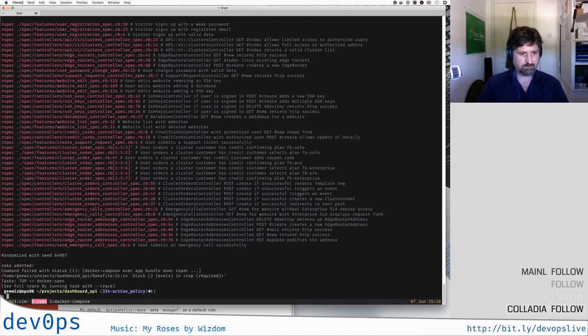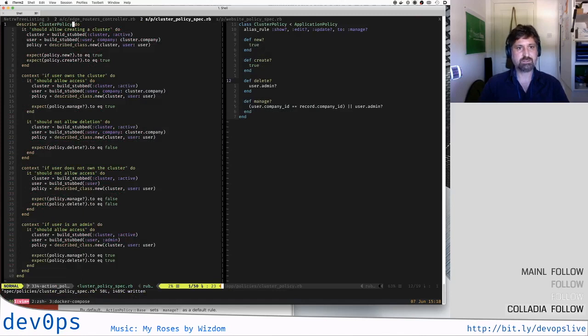Good. Let's see how many failures we have. 44. Yep, that was to be expected. So let's take a look at the SSH keys policy and spec.